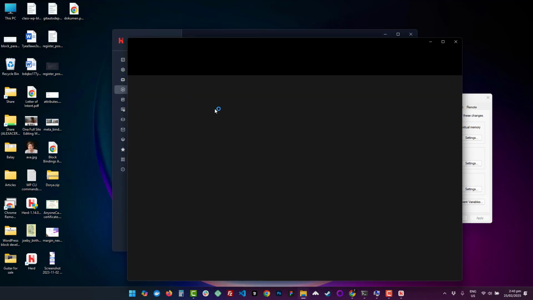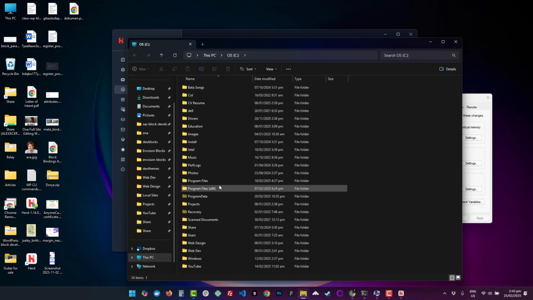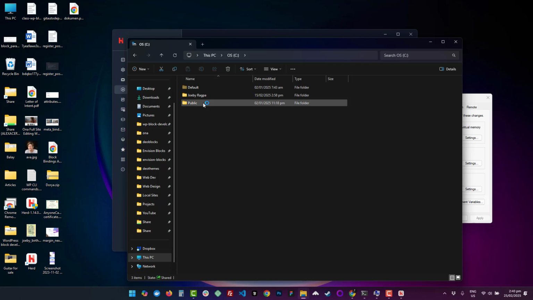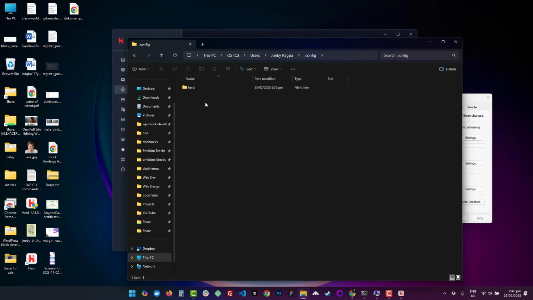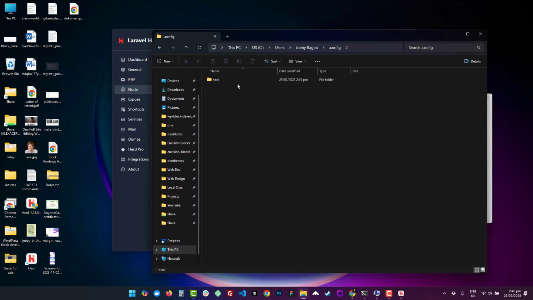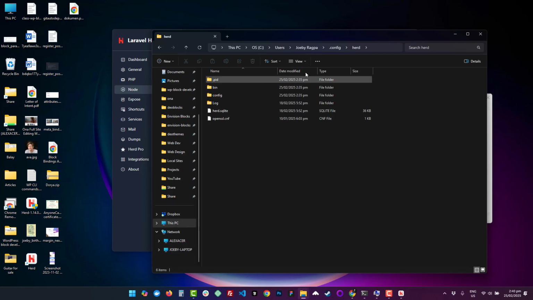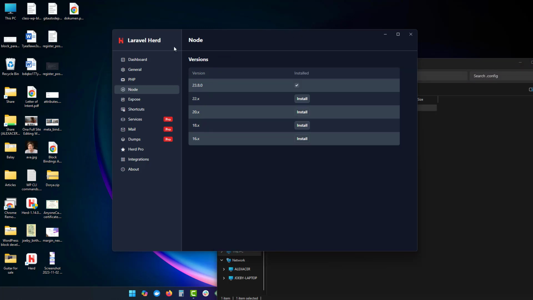What you can do is open the folder for your user and navigate to the .config folder. This is where Laravel Herd installs everything. Find the herd folder and try to back up this folder or rename it. You cannot rename it while it's running.